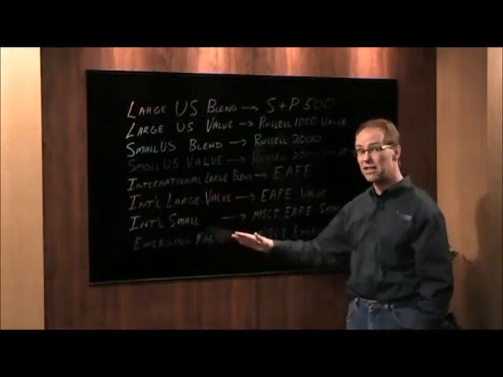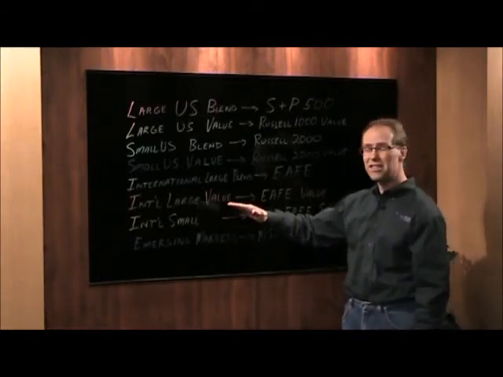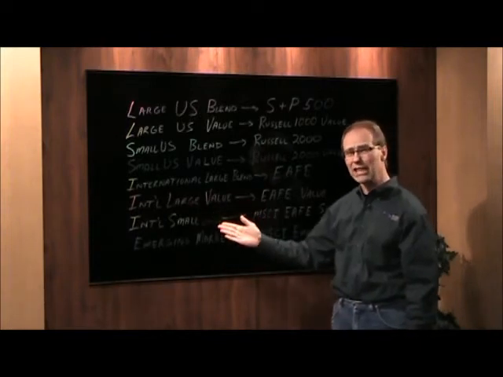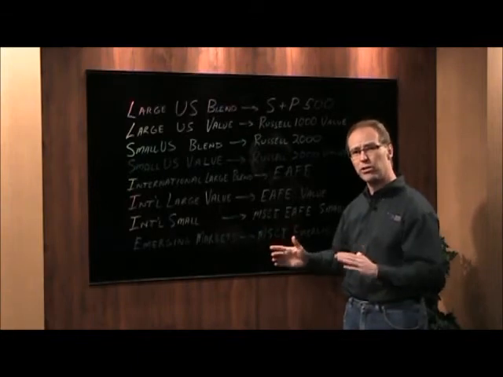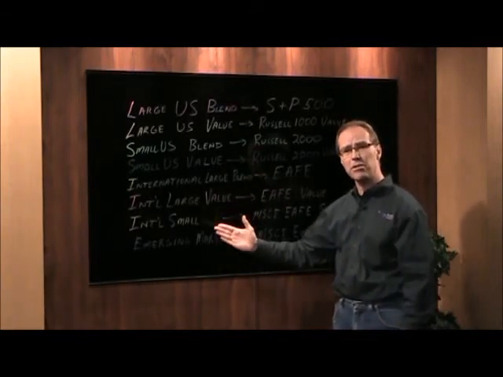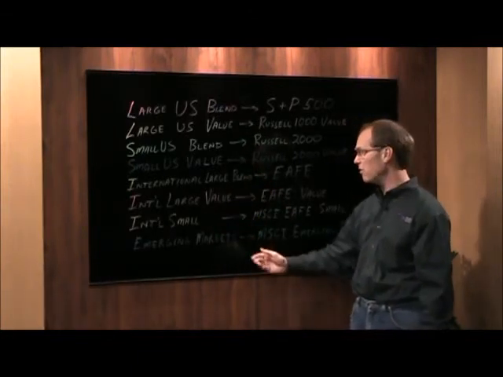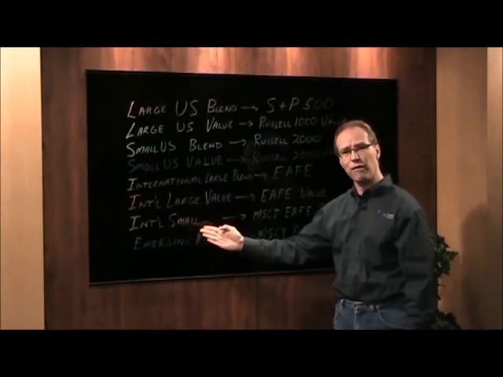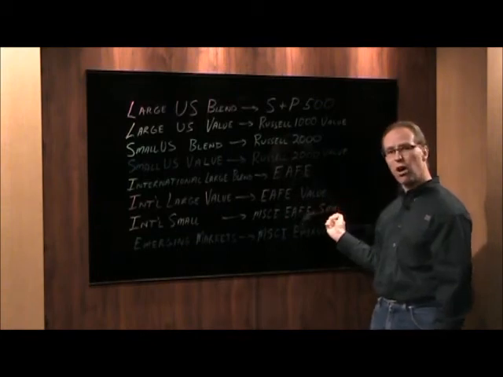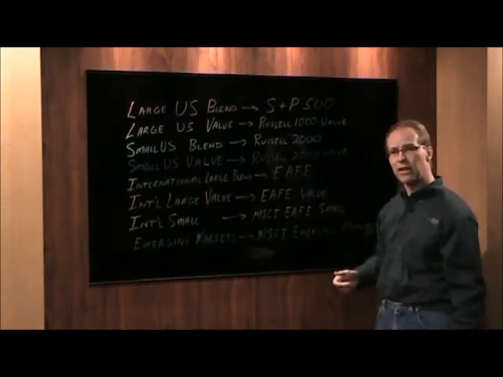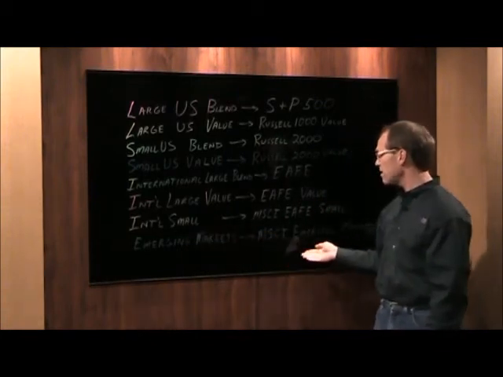International small, now this is an area a lot of people neglect. It is a great diversifier. You really need to own this area of the market in an investment portfolio, no matter what your age, because it actually helps to reduce the volatility, studies show. Compare your international small fund, if you've got one, to the MSCI EFA small. That's an area of the market. Now, you've got emerging markets, MSCI emerging markets.